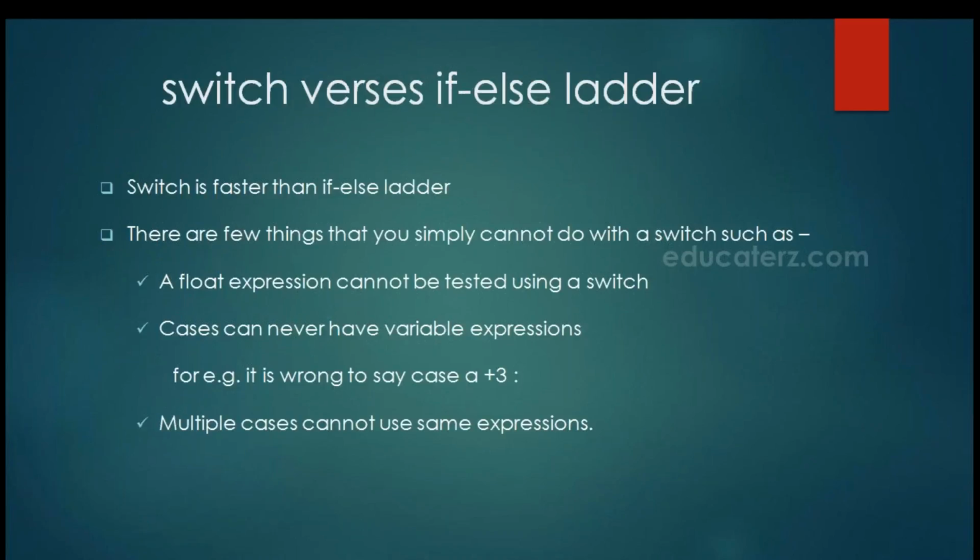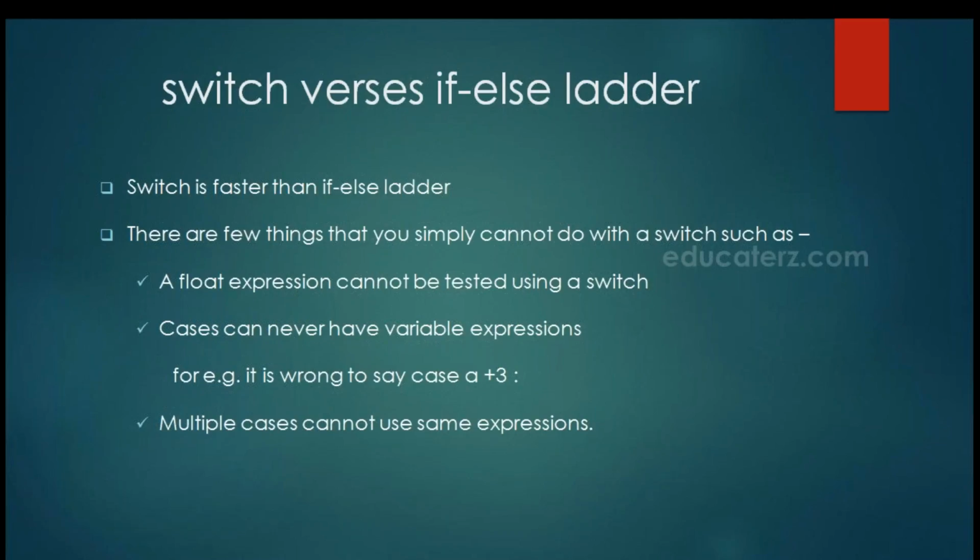If we compare switch versus if-else ladder, then we'll find that switch is faster than if-else ladder. Because in the case of switch, a jump table is created at compile time, and after evaluating the expression, it directly jumps to the relevant matching case. Whereas in if-else, every time the condition is evaluated at runtime. So switch is faster if we have more cases.